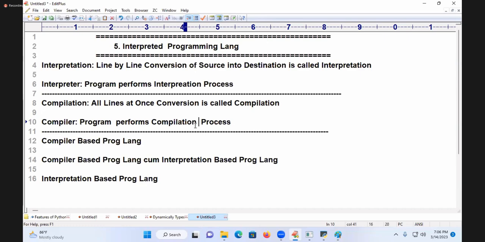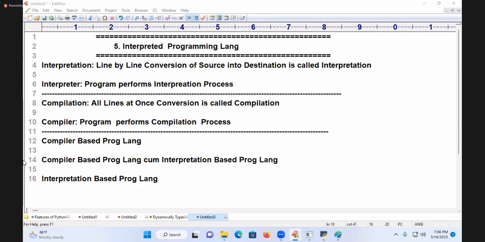Now we will enter into further topics. I wanted you to understand two words here: one is interpretation and one is compilation. Are you understanding? Students online, did you get my point? Interpretation means line by line conversion. Compilation means all at once. Am I explaining line by line or all at once? When you are writing in an examination, you dump the total subject in the paper at once. That means you are compiling everything at once in the exam paper. This is only for awareness purposes.